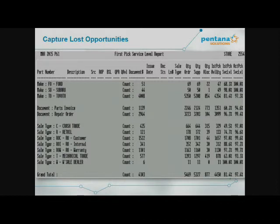In this situation, I think this dealership has probably about 7 or 8 makes. I've just selected 3 out of their makes, just to pick a couple out of it. We break it up by parts, invoices, and repair orders. So again, when I run my selection criteria, I can select either one or the other, or both in this situation. And then I can do it by sale type. So looking at the breakdown of how you're selling it in your parts department and analysing those different.